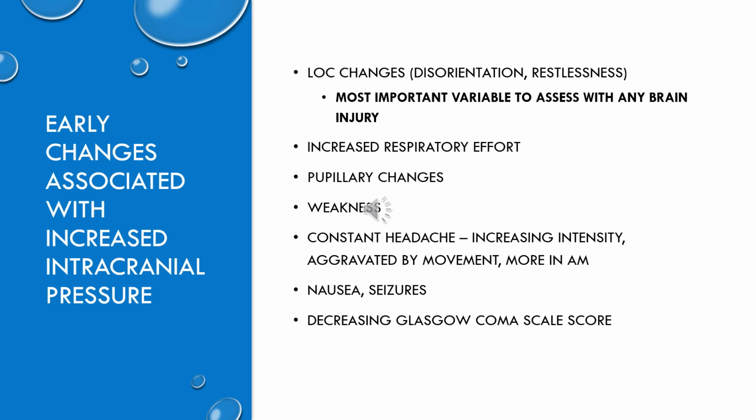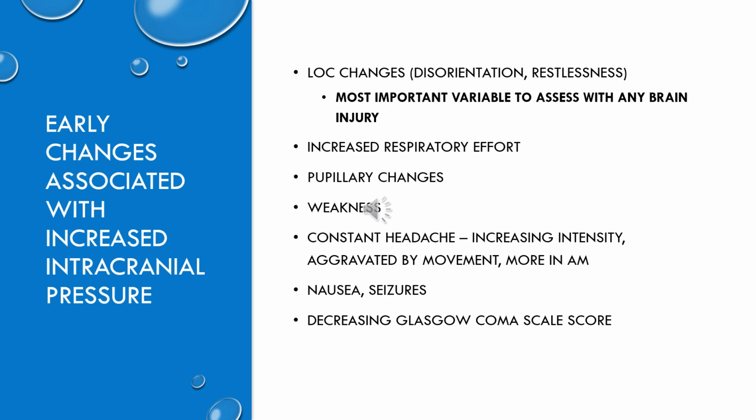They may have some increased respiratory effort, having some difficulty breathing. You might see pupillary changes. They may be pinpoint, one might be blown. You could have one not be reactive. They may both not be reactive, but you'll start seeing pupillary changes. You may start seeing weakness, particularly one-sided.